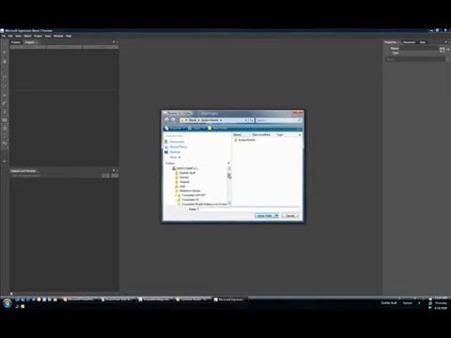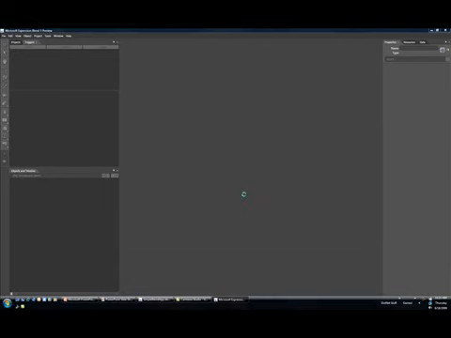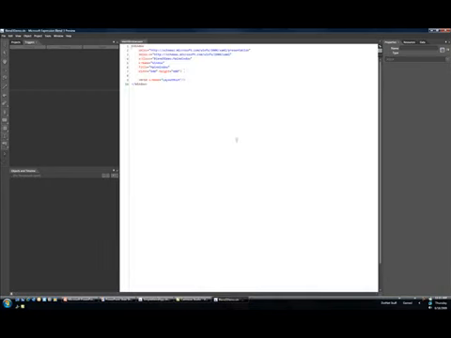Call it Blend 3 Demo. I'm not going to really demo too much here, but I just want to show you a couple of really neat things. First of all, we now have IntelliSense in our XAML editor, which is great.